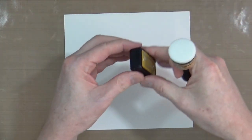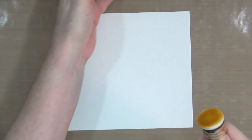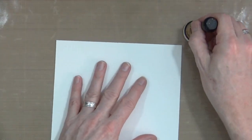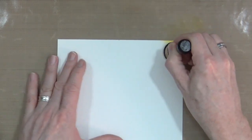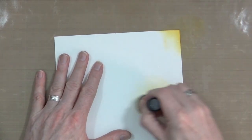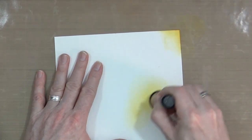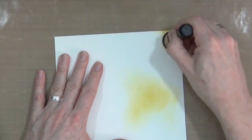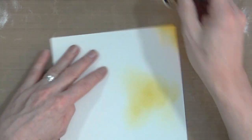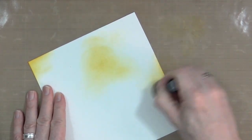So the first thing I'm going to do is start building up some colour on the base using my archival inks. So this process may take a little while, so if it gets a little overlong, then I will probably speed up the process and add a little bit of music, so you can just watch me adding the colour and blending the colours till I'm happy. But each time I change colour, I will hold that up to the camera to show you which one I'm using.